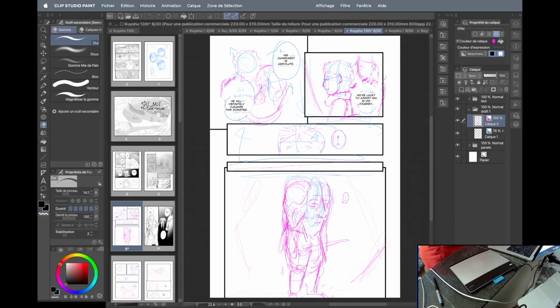And next, at that point, I'm done with the big picture stuff, and now I go page by page. The next thing I like to do is a third draft, which is essentially going to be the final draft, the most detailed one. This is where I start adding backgrounds and drawing the characters very detailed.